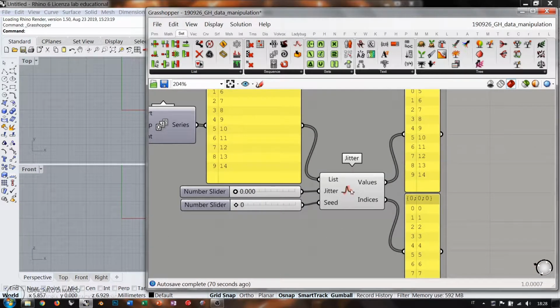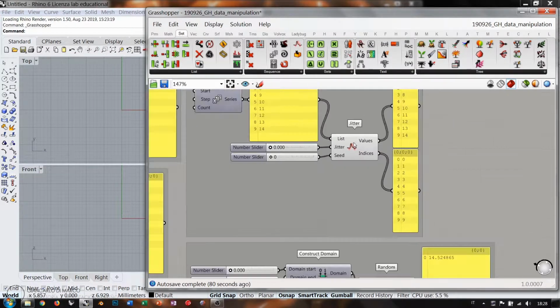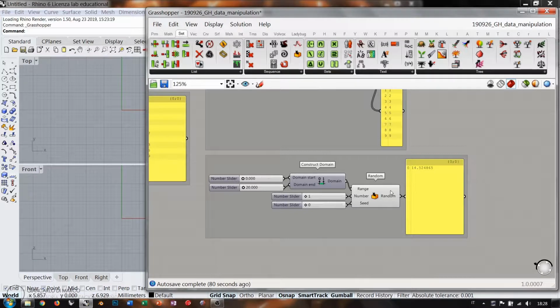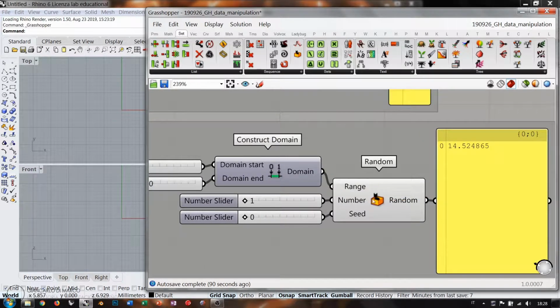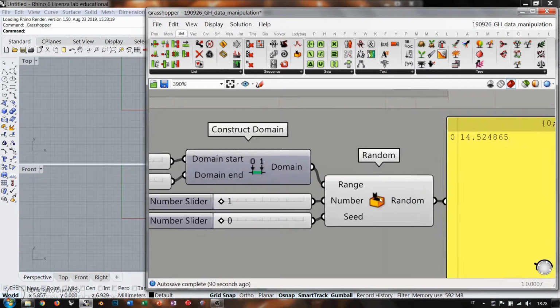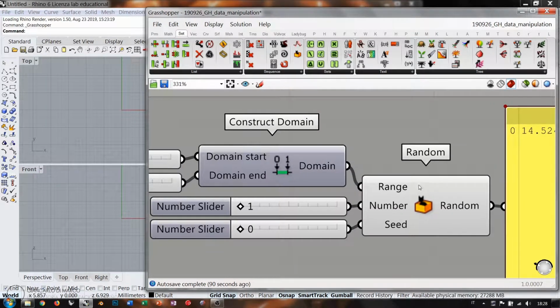I already said this, but random in Grasshopper is not actually real random. It's just pseudo-random. Let's first take a look at the random values generator, which is this one with this fancy icon here.